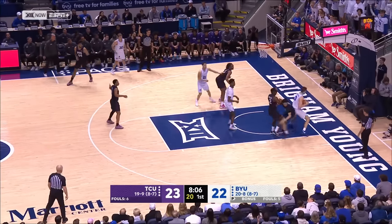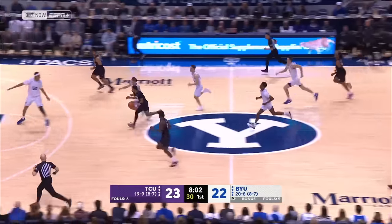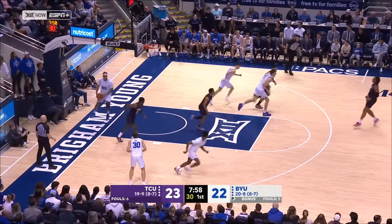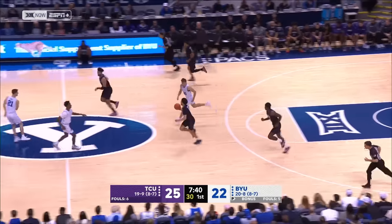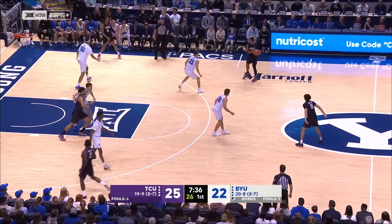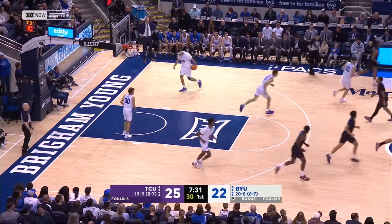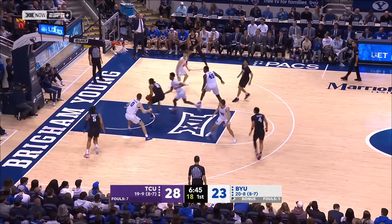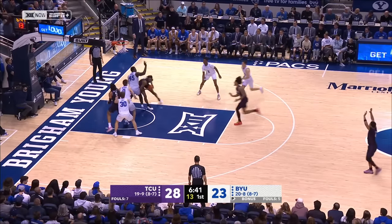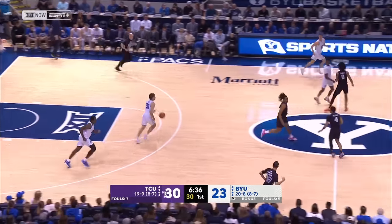Dallin Hall — good look at a three, over the rainbow. Waterman hustles to the board but throws it away. Jameer Nelson Jr. to Miller — and that's exactly what it takes to stop a run like that. Paul tried to follow up and couldn't get it done. O'Bannon pulls the trigger — splash. Thought better of the three, dropped it off — two-man game. Miller denied, offensive board — he works away and finishes. A good second opportunity there.